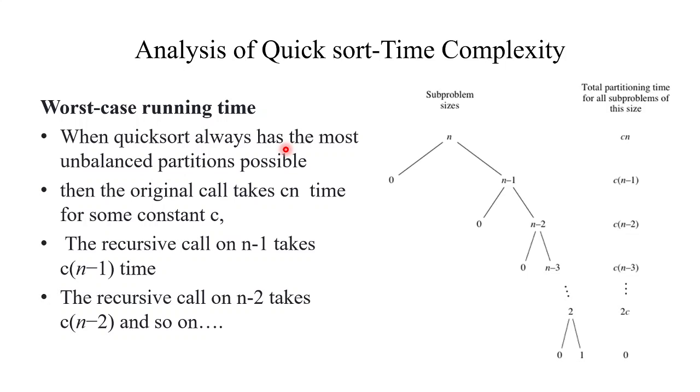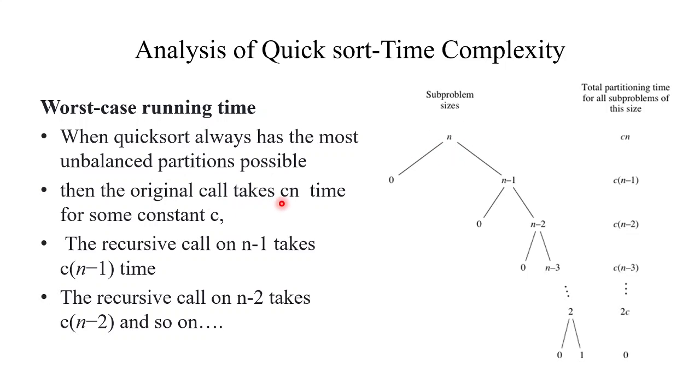When you give a sorted array to the quicksort, what happens is the pivot will be the smallest element, right? So when the pivot is the smallest element, there will not be a single element to the left side of the pivot. When you partition it based on the pivot element, the left subarray will be usually 0. So the worst case will happen only when you select the pivot as the smallest element. In this case, the entire partitioning will be unbalanced.